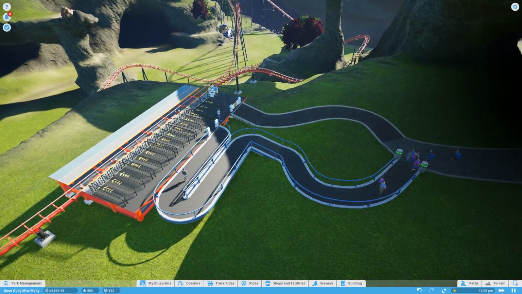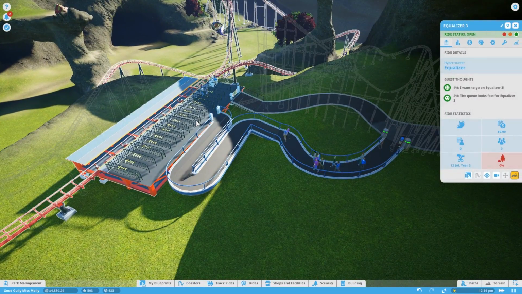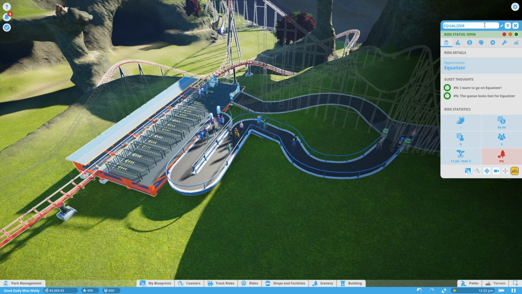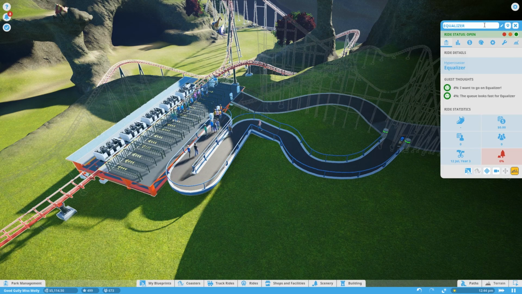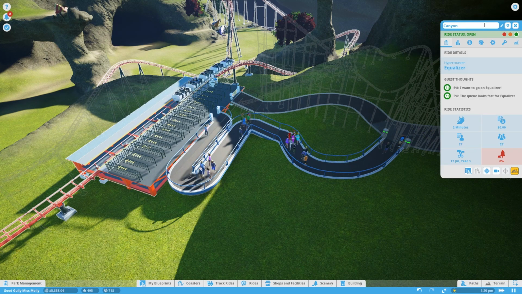People are getting on it. See what people are thinking originally. Queue looks fast. Oh, we need a name for it. I won't say comment below because I'm hoping we won't be here next episode. So what should we call it? Let's call it the... I don't know. I'm really bad at this sort of thing. It's Canyon, isn't it? Canyon. Oh no, that's awful. Canyon.